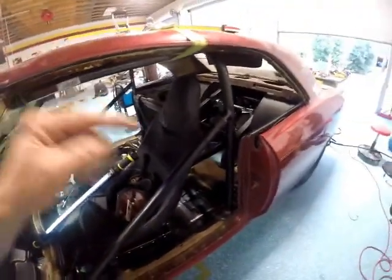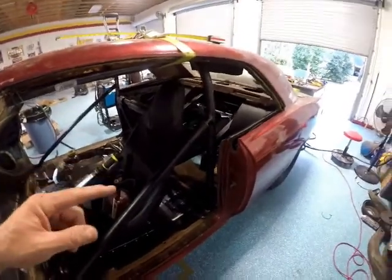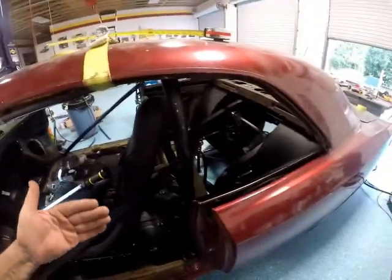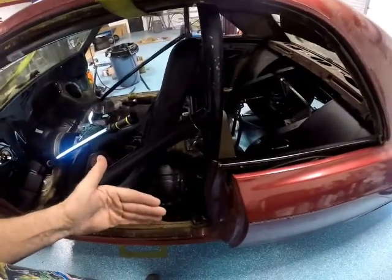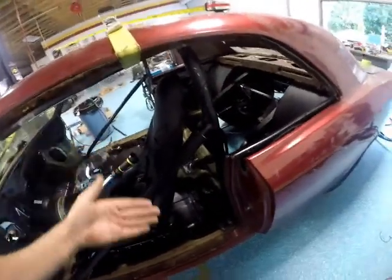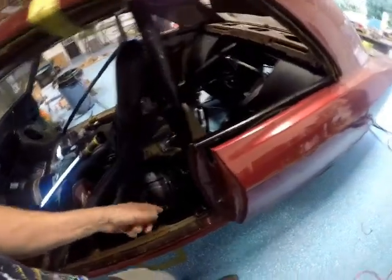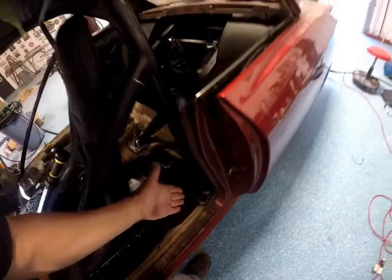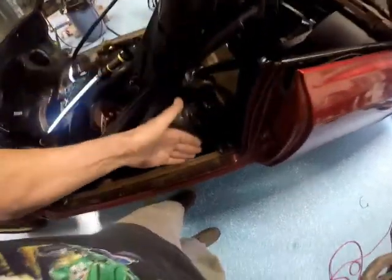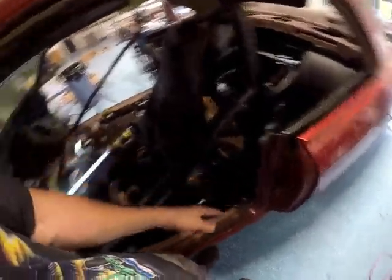But the reason I'm not going to the frame is I want to take the body back off. So, you know, I want to clean the frame up, get it all pretty painted, and then set my body back down. Well, and while the body's off, do the undercarriage of my body. So if I go through the frame and weld this to the frame, I can't take the body off. And if I were to paint the frame and then do the body and then go down through there and cut a hole through it, which I could do, then I'm messing up the frame in that spot, and that spot, and there's no frame over there. So anyhow, this is the way I'm doing it.